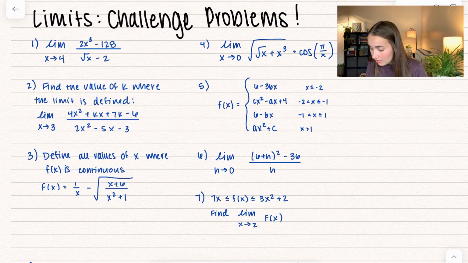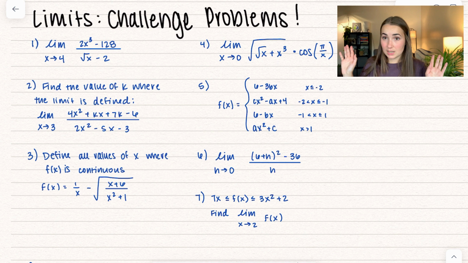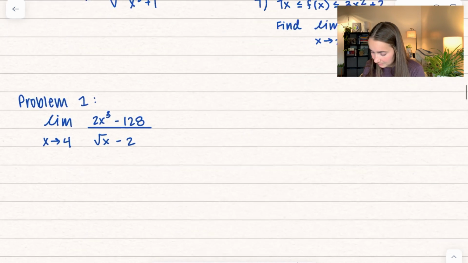So here they are all laid out for you. If you want to skip to a particular problem that you're interested in, you totally can do that, but I'm just going to go ahead and work through these. So pause it if you need it. Otherwise, I'm moving on. So let's go ahead and take a look at problem 1 here. I'm going to zoom in a bit.